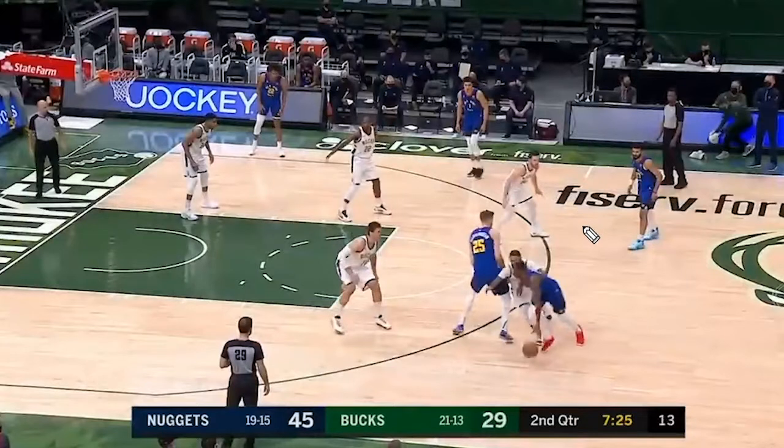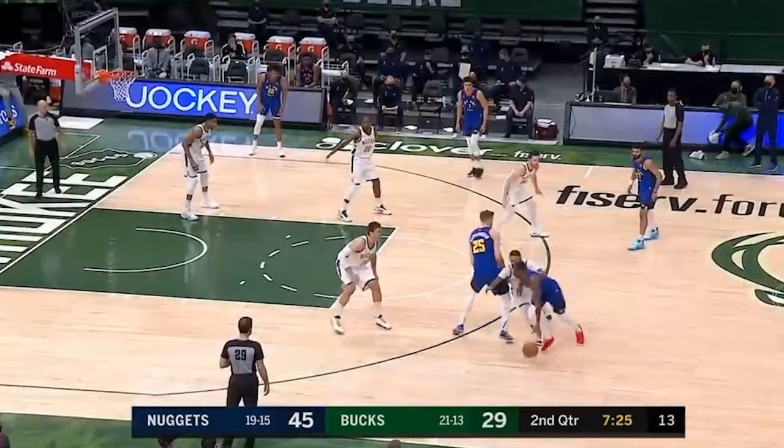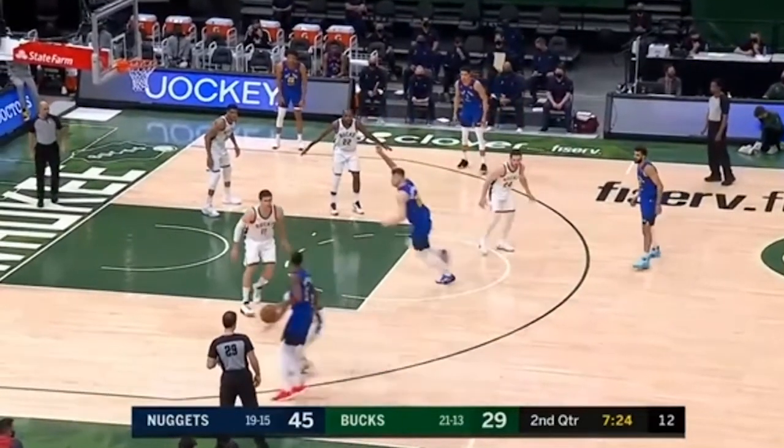Back to the Bucks game, this is actually an example of how much worse the offense is when Jokic isn't on the court. Backup center Isaiah Hartenstein is in the game right now and sets a really bad screen, doesn't get any part of him, doesn't cause the switch. And Brook Lopez is able to stay off of him, so even if he does get the switch, he's in really good position to do this. So not much really happens on this play because Jokic isn't in the game. He doesn't set a good screen. Defender doesn't have to respect it, doesn't cause the switch.